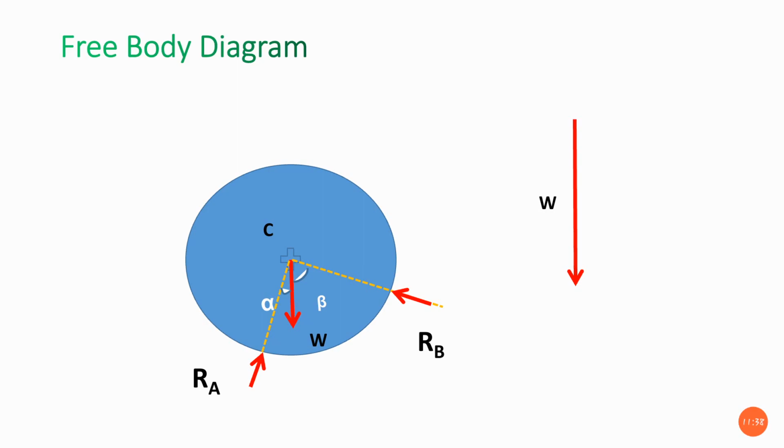And then I am going to take the vector diagram of W, RA and RB. In this case the unknowns are RA and RB. To find these by using Lami's theorem, the length of the force here is W, and I am going to take a linear scale. Then I am going to draw the reaction force RA with an angle of alpha. And similarly I am going to draw RB, which is acting towards the left side in the upward direction, making an angle beta with the vertical. And the inclination between RA and RB is going to be 180 minus (alpha plus beta), we have to take it.